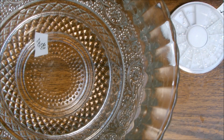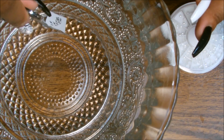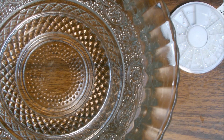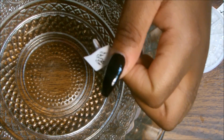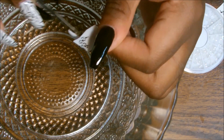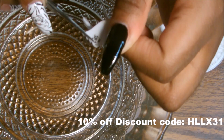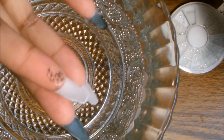After it has sat in the water for about 20 seconds, I'm going to take my little scissors. You can use tweezers or whatever. This is all I have around me at the moment. So I'm going to grab it like this, and this is what it looks like. Then you can hold it, take your scissors or tweezers, and just push it, and it's going to slide off the paper like so. Or you can just take your finger, which I'm going to do, and take it off like that.